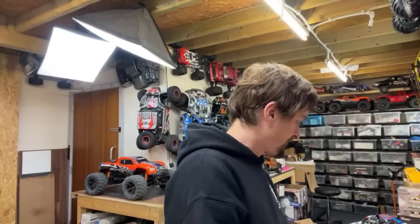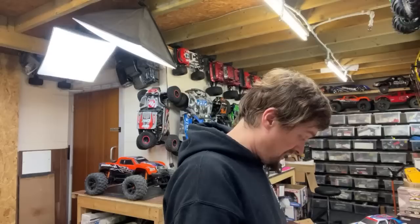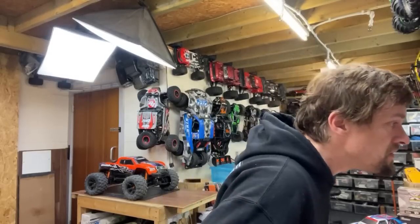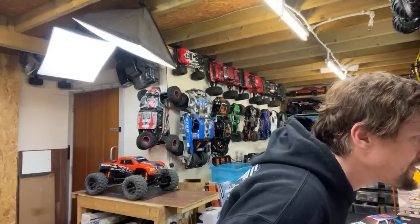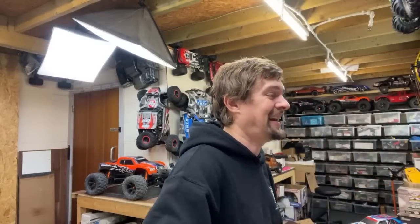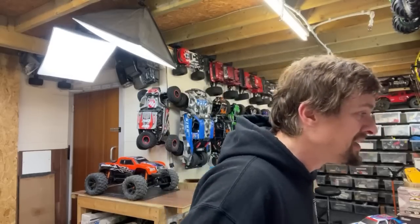Someone says throttle trim. Yeah, I've got them both set the same, so... No name for the monster truck yet, Mr. Drone Nut. Not yet. RC Bears have saved a life. How do you like RC planes? I'm not really into them, but I do have fun playing with them, and I do occasionally.